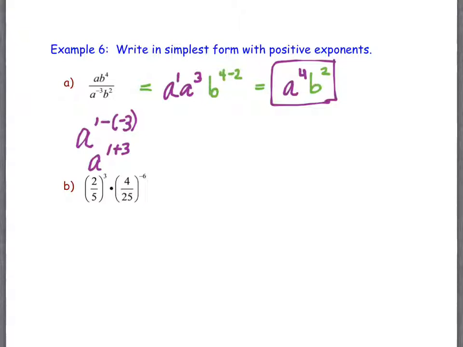But the real problem with this is that if I don't change them, I can't combine them at all. All those properties that talked about combining exponents and things like that had to do with the bases being the same. And right now, 2 over 5 and 4 over 25 are not the same. You guys see that? So I can't use any of those properties until I get them to actually match. So I have to get them to match. Not only can I, I must. It's a stronger statement than I have the ability to. I have to, or I'm not going to be able to simplify the problem.